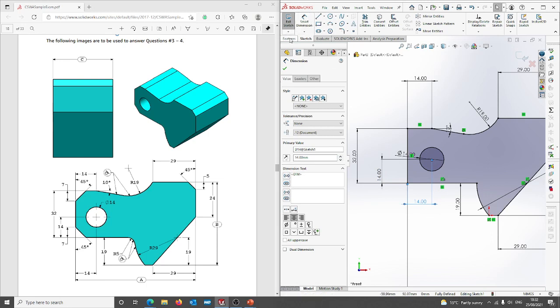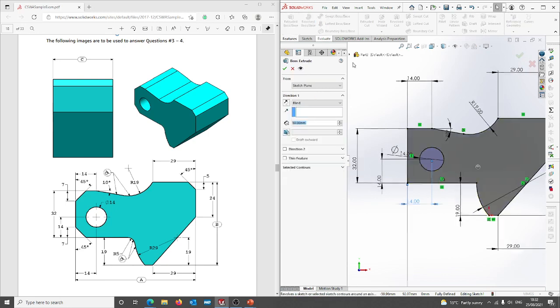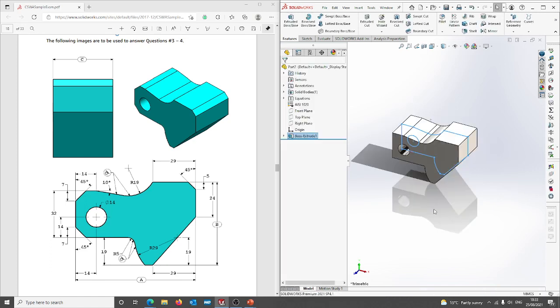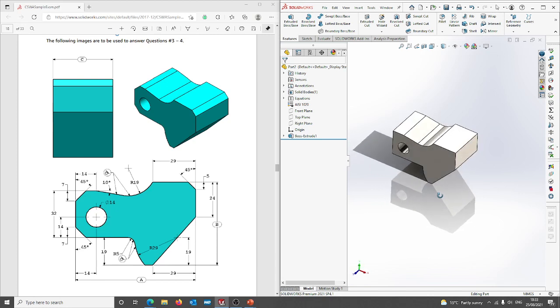Okay, so what we're going to do now, click on Features, and we're going to extrude this boss base. Now, what I want to do, and I'm going to explain why in a little while as well, is I'm going to actually change this from being plane to being the mid-plane. So this basically means I'm extruding on either side of the plane here. Okay, so we know that overall this thickness is C, so again, we can just get rid of that and put in equals, and then we can either just drop down and select C, or let's say we'll do quotation, the capital C, type that, and there we are. So that's most of the part done now.